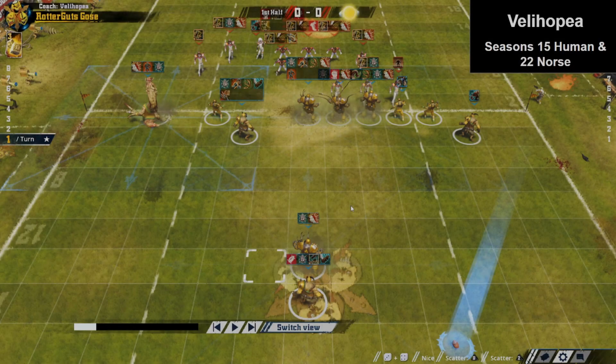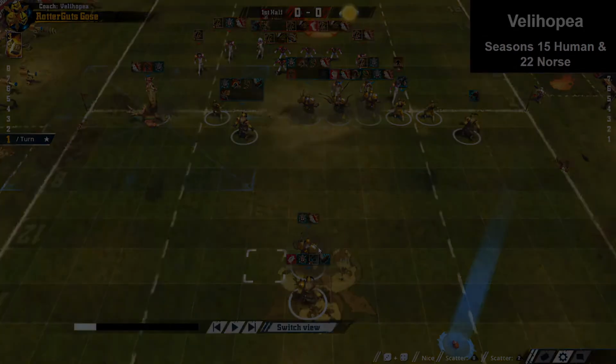Another one here from Velihopia. It's quite an interesting one because it's quite a high TV Dark Elf team against Velihopia's Nurgle. You can see he's put the tentacle stand firm on the left hand side. Also a double screen here with the tackle at the back. Also sort of chevrons down in this wing. And then also 2 players back, the ball carrier and also a safety Nurgle warrior in case the Dark Elves do break through on the Blitz kickoff event.